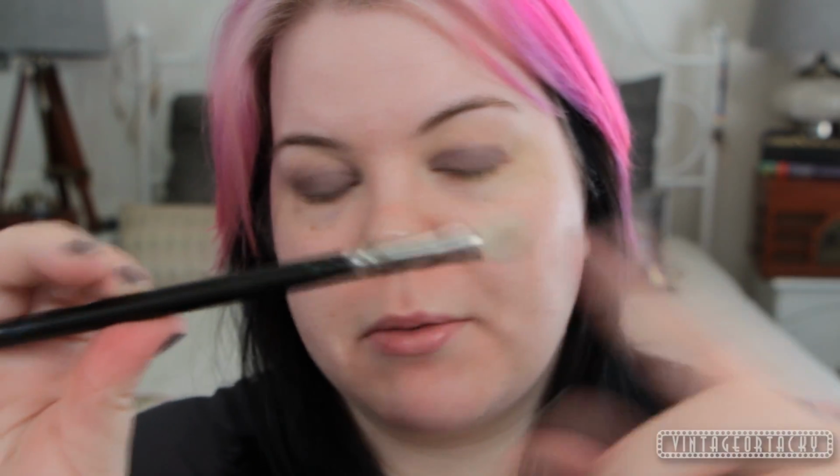I'm going to take Shale eyeshadow, and this is a MAC 217 brush. This is a fluffy blending brush that has a pinched ferrule, so it kind of creates a two-sided effect. So I'm going to pick up color on just one side of the brush for now, tap off the excess, and blend around the edge of my half moon shape.